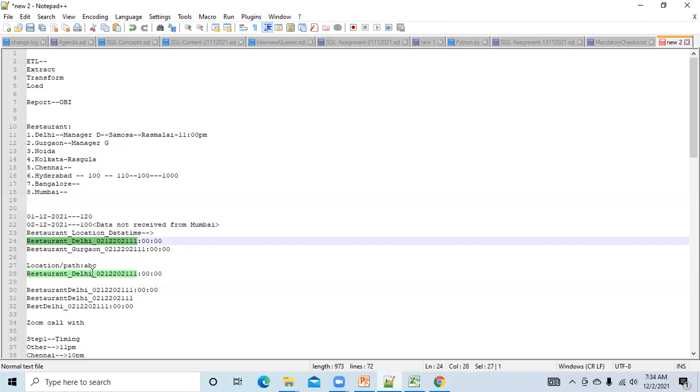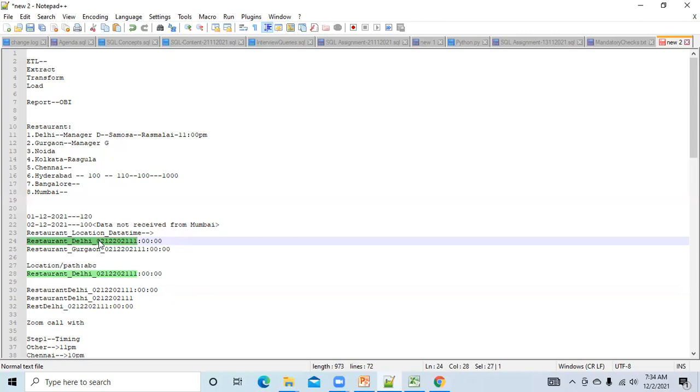You might remember that yesterday we were talking that the first layer is the staging layer, and there we directly dump the data in most scenarios. So when you run that script, it will pick this file, and from this file it will pick the data and load it into the staging table or staging layer.